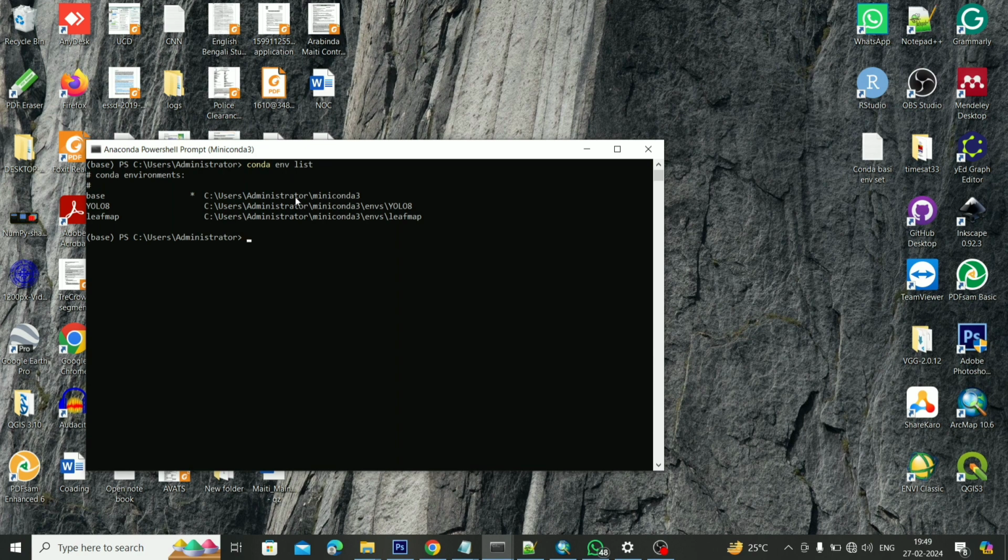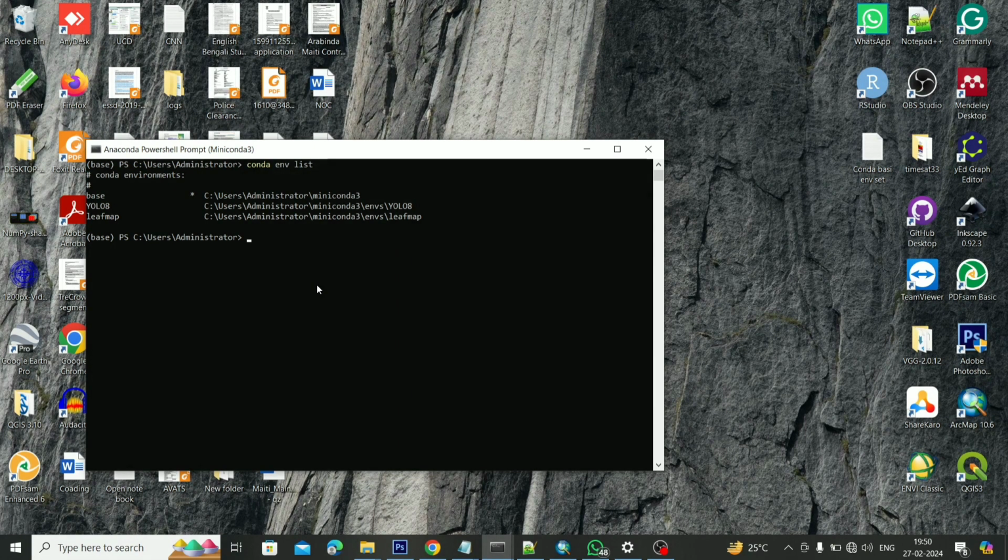So in my conda console I have 4 environments. The first one is base, the second one is ULAID, and the third one is libban. Basically, having separate environments is quite better. If you want to build a new model, then you should create a new environment and install all the related packages for this model.